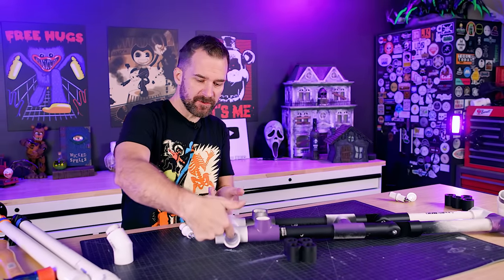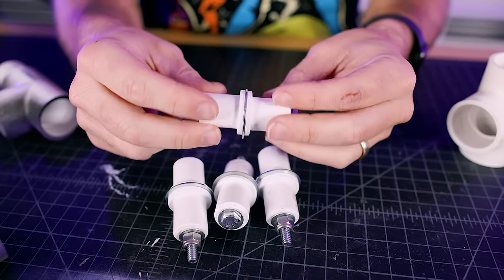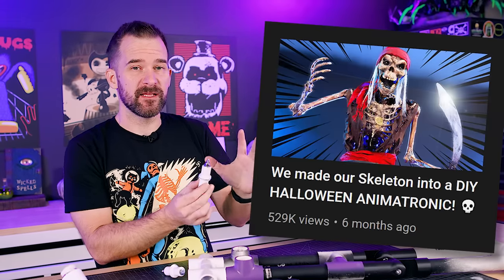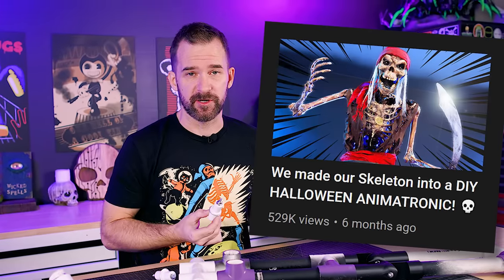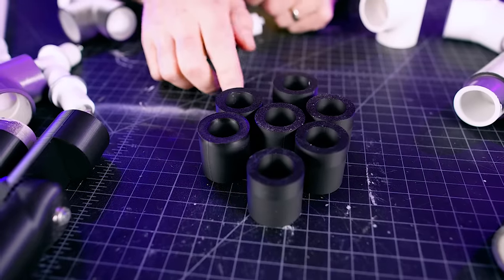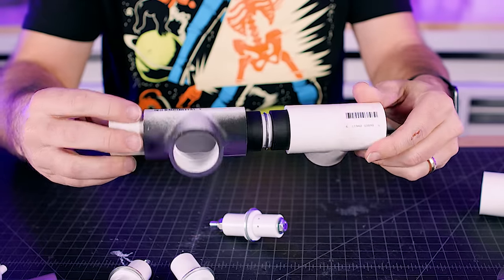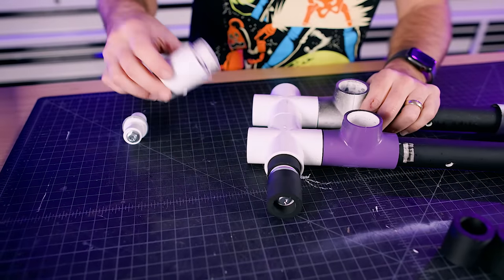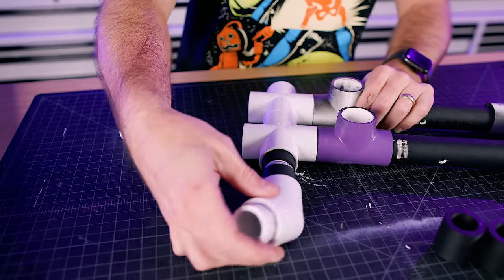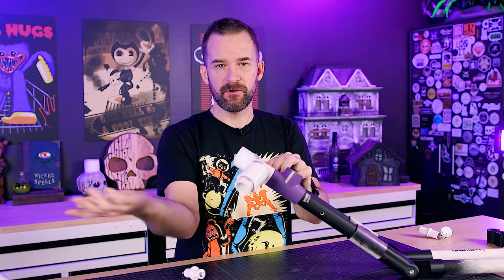So the legs are going to attach right here, but to attach them, we're going to use these rotating PVC joints that we made. And if you want to see exactly how to make these, check out our pirate skeleton animatronic. Basically, they're going to go in here like this, except they're too small. So we made these adapters that go on there like that, one on each side. And now I can put this right in there. And if we pretend that this is the shoulder at the top of the leg, we can put that in there. And now the leg can rotate.